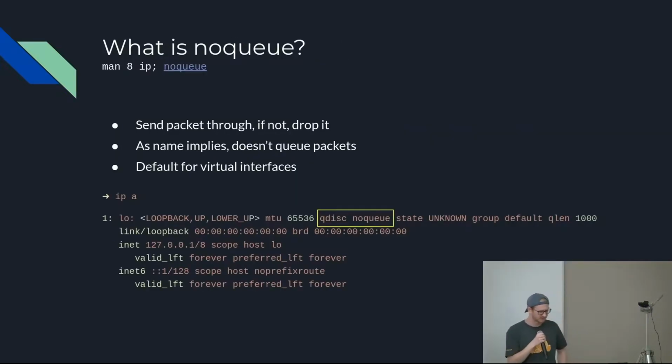But what is noqueue? Noqueue is a special kind of queuing discipline within traffic control. Its primary purpose is to basically be a no-queuing queue discipline. Essentially, when packets come in, the kernel has the choice to just immediately drop them or pass them on through, whatever works, right? That's basically what noqueue is. Traditionally you'd want to have a queue so you can actually do stuff with those packets. With queuing, you can fill buffers with them, pass them around, move them around, et cetera, but this is just send packet, send packet, send packet, or drop it if it doesn't fit.